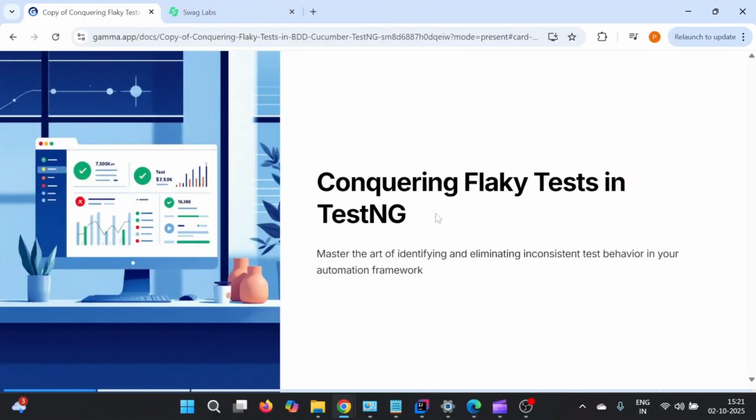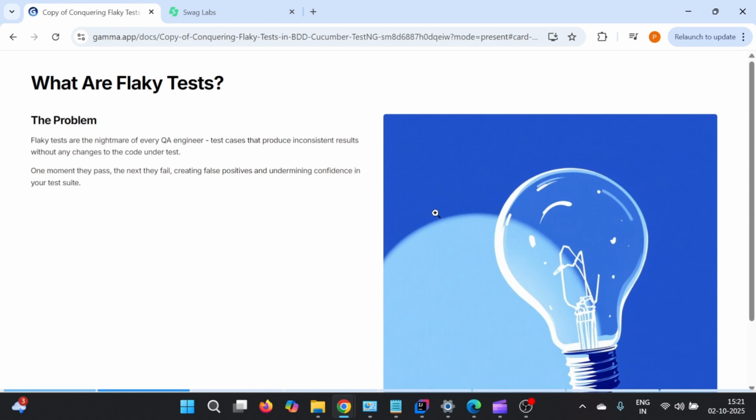So today we are going to continue our discussion on how to identify flaky test cases in the test automation suite. As part of the previous discussion, we discussed how we can identify flaky test cases in a Cucumber-based framework along with TestNG. You can check out the same in IAnnotationTransformer in case you want to. And today we are going to discuss how we can identify flaky test cases in the TestNG framework. So what are flaky test cases?